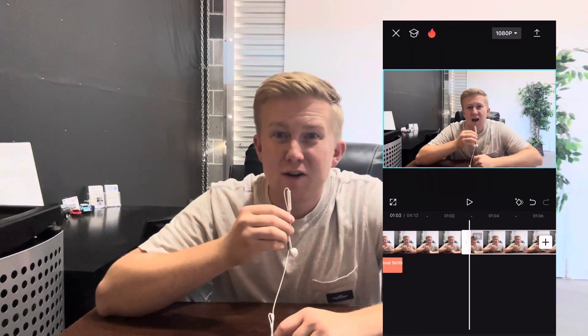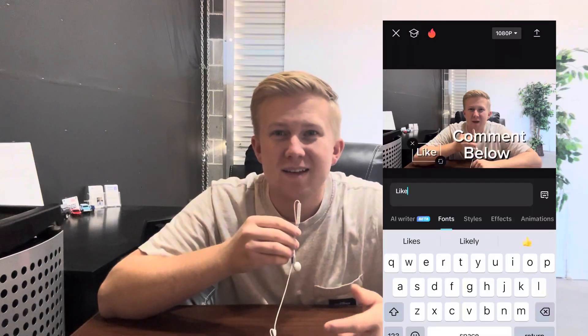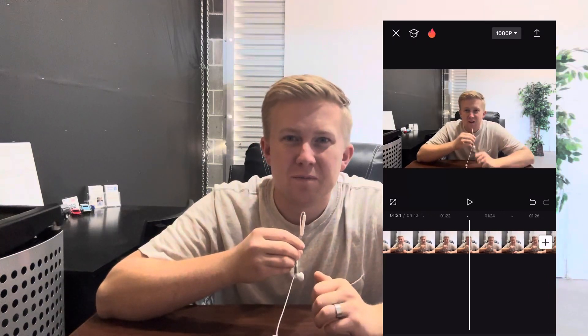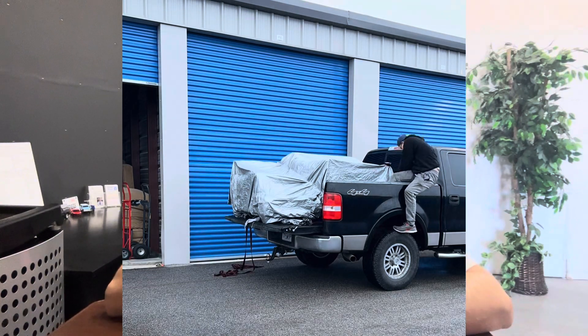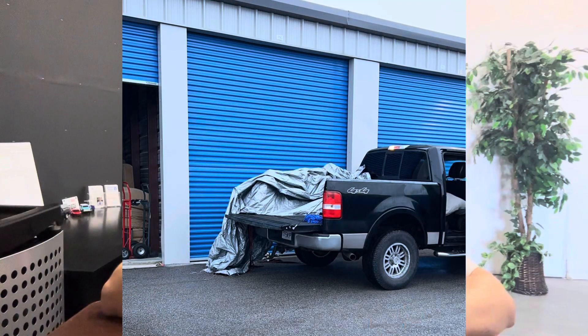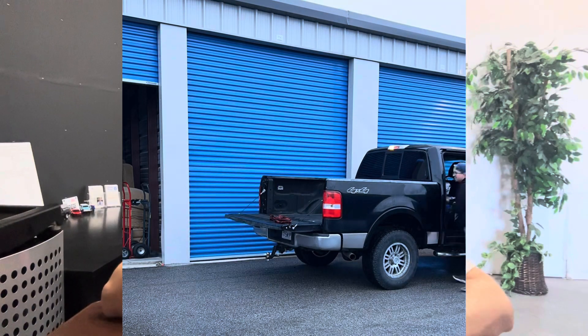A couple other things I've discovered on CapCut: I've discovered how to use the green screen mode, how to use sound effects, and how to blur out something that you don't want shown. You can speed up or slow down footage, and you can increase or decrease the volume. I know a lot of these sound pretty simple, but they're very helpful to have all-in-one in an easy video editing app instead of having a few separate apps. You can also add text onto the screen, as well as video and picture overlays. There are a lot of options on CapCut for how to make a video.